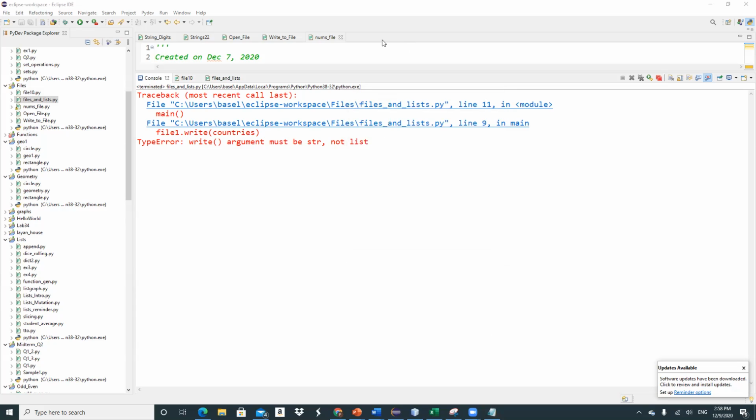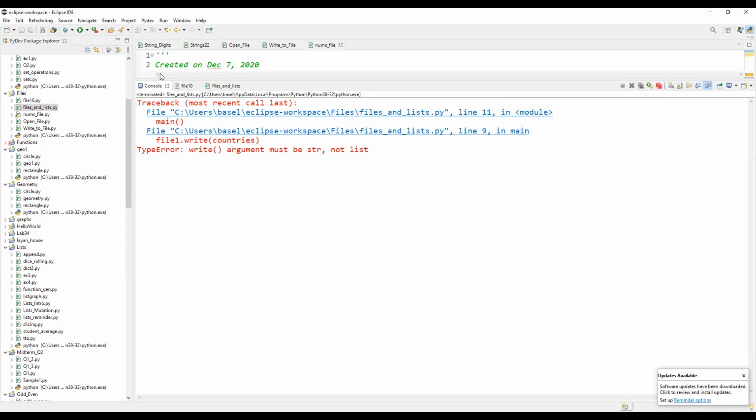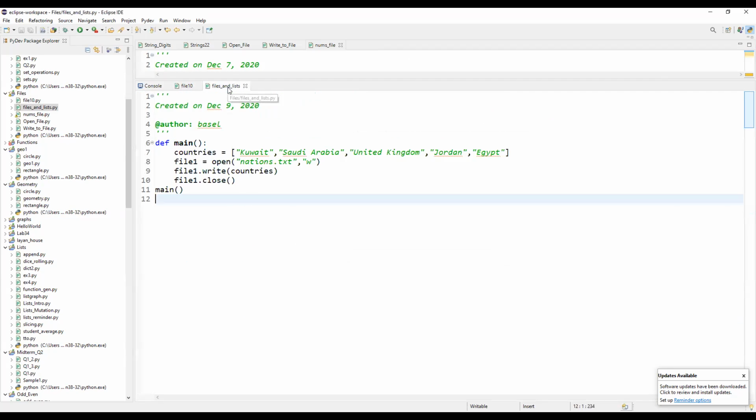So I'm just going to make a small modification to the program. Note that I've changed write to writelines.